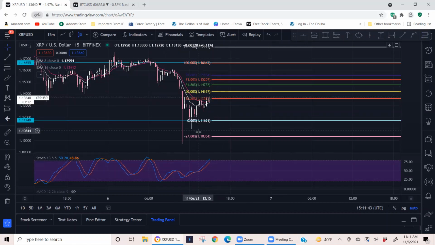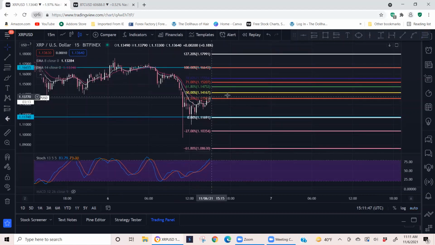What I will also say is I understand that when you're going in for a sale, the negative 27% and the negative 61.8%, those are ideally your target prices. So you can do either one total target price for 61.8%, or you could split it for a take profit 1 and a take profit 2. That is entirely up to you. It also depends on what the market is doing and if you feel like it'll go down that low.